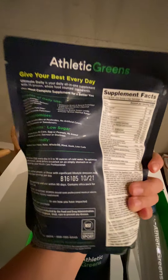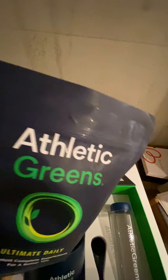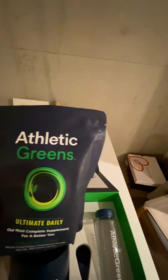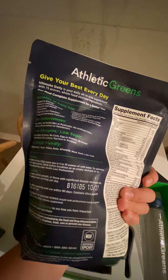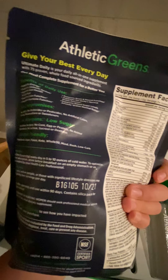There are instructions on the back with ingredients and nice easy tearaways, which is always appreciated. It also has a ziploc function, so when you get refills and maybe don't receive the canister, you can use the bag to hold the powder. I'm not entirely sure when you get a canister versus when you don't, but I got the 30-day subscription that came with the free travel packs.